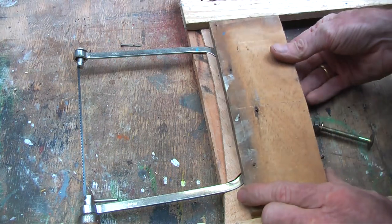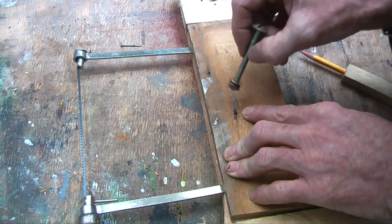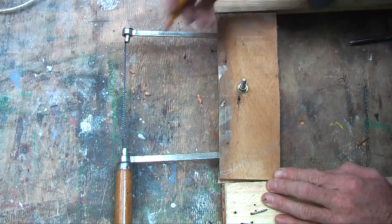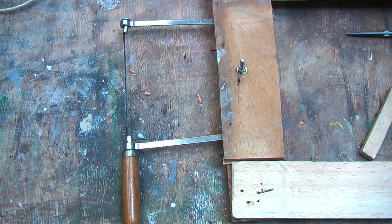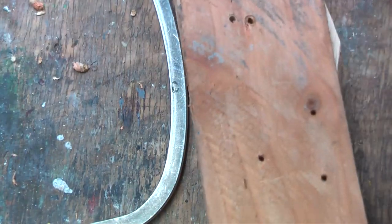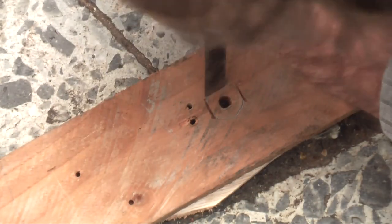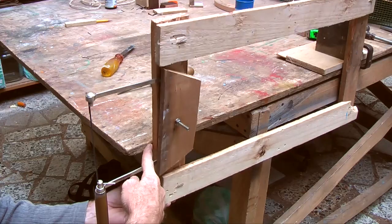After that is done, I want a block of wood that is going to go on top of that, and I am going to make a hole there where a clamping bolt is going to go through, just to clamp that in. You also have to cut that on an angle so that this board won't get in the way of it going up and down. You will probably also have to countersink this — make a little bit of a hole with a chisel so that it sits flush across there. That is now going to go up and down, and the blade is going to go up and down with this bit rubbing against the table to keep it straight.